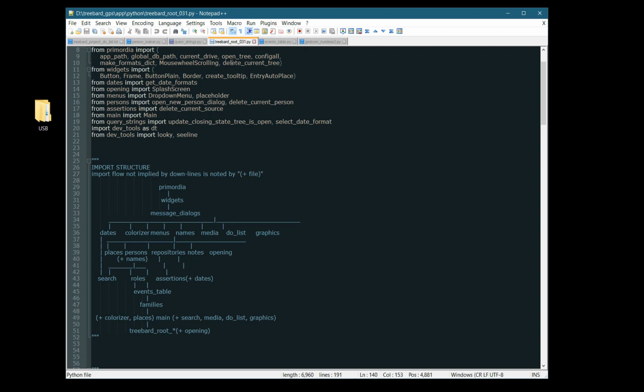Treebard's going good. I'm very excited that we're making good progress on a GEDCOM import program, and it's very encouraging for me, and it has actually turned out to be important because it helped me to realize that it's easier if you do have a family element in your family tree software. Okay, like I said, you keep your events and your relationships separate.